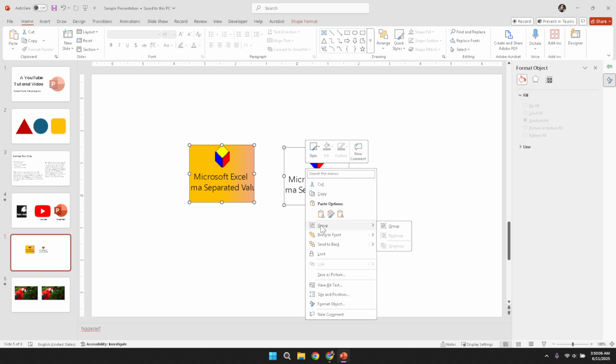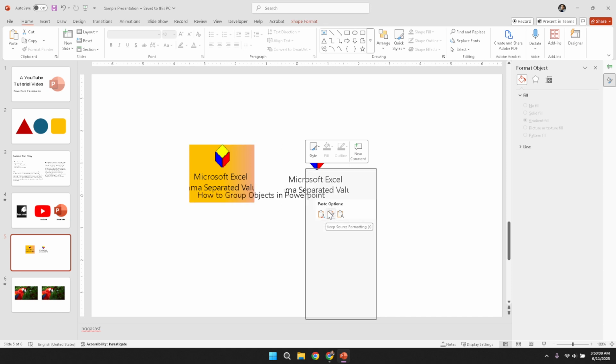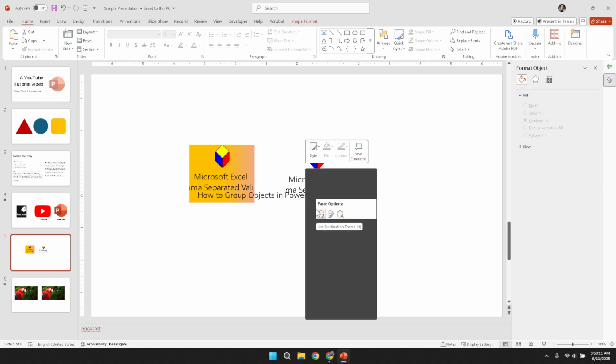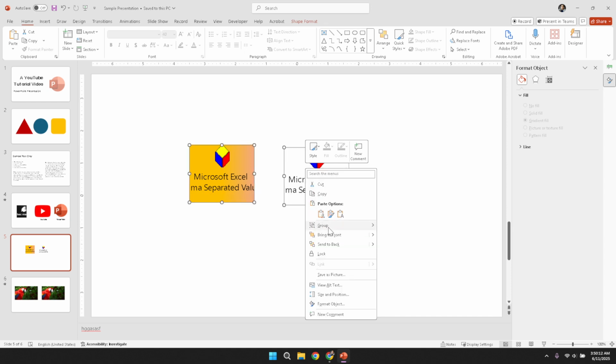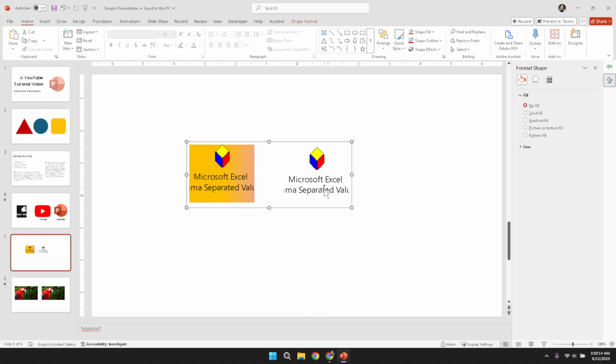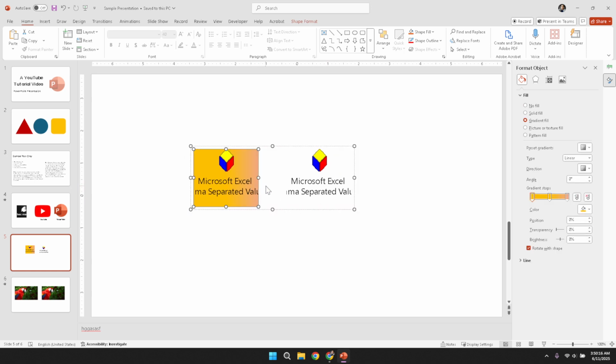This function is designed to bind the selected items into one single group, making it easier to move, resize, or format them collectively. After clicking the Group option, a secondary grouping command should appear in the menu. Click this additional group instruction to ensure the objects are fully combined. This action confirms that PowerPoint considers the individual objects as one single element moving forward.